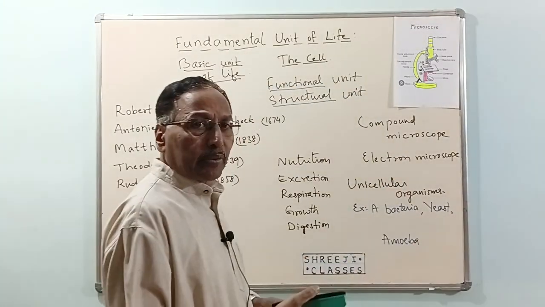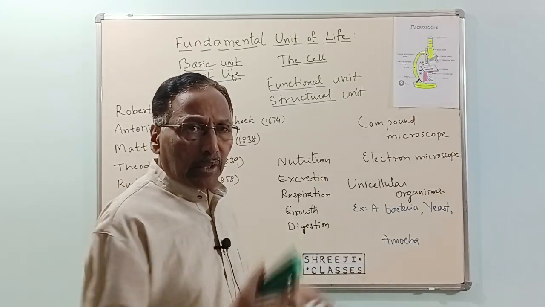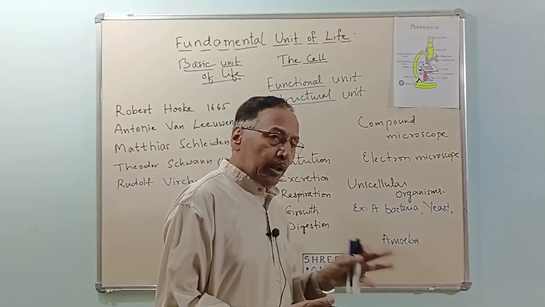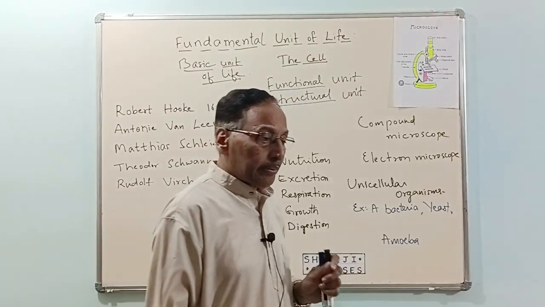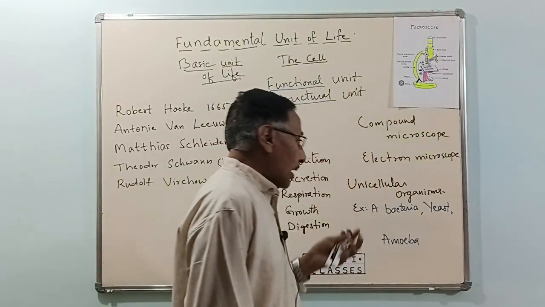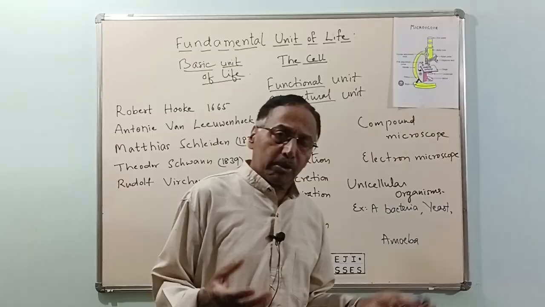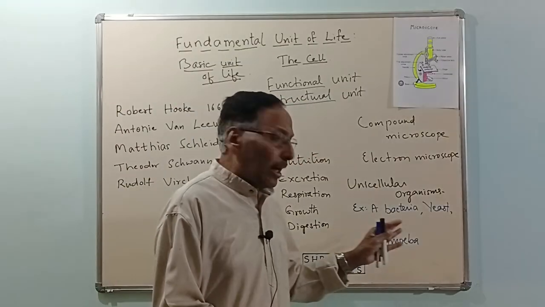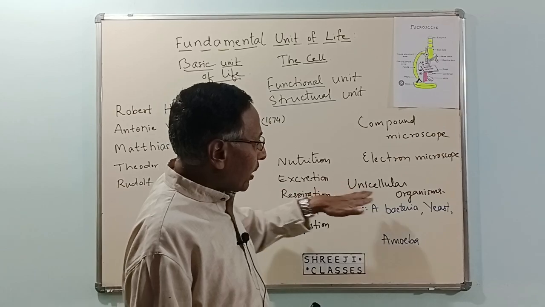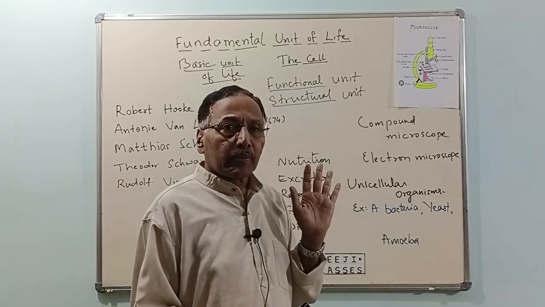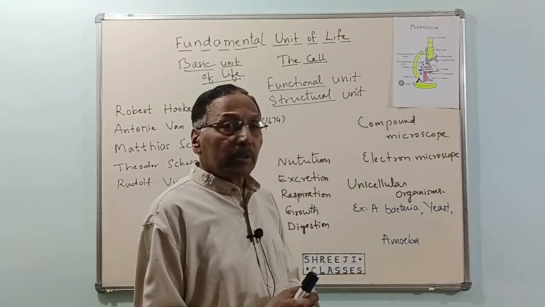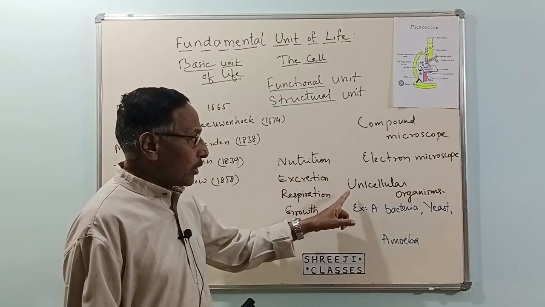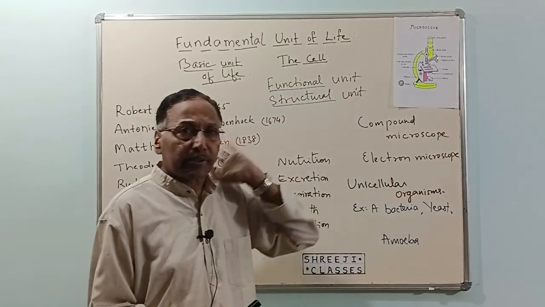Bacteria we already know. Yeast is used in so many confectionery, bakery items. Amoeba, a unicellular organism, you know that. Right? Amoeba, chlamydomonas, or plasmodium, or you can call it euglena. So many are there which are made up of only one cell. A single cell performs all the functions. That's why we call them unicellular organisms.